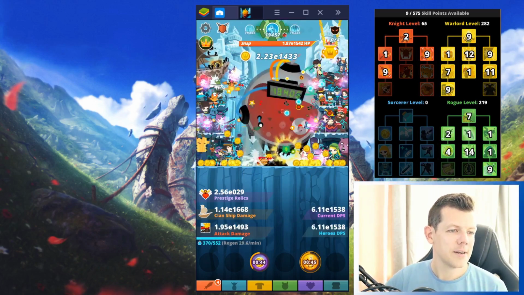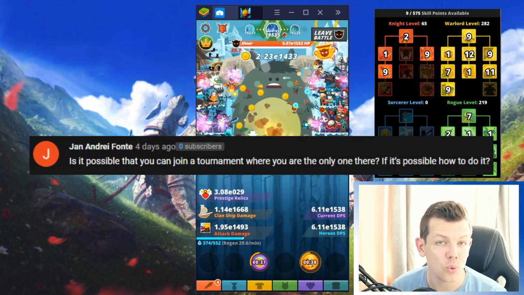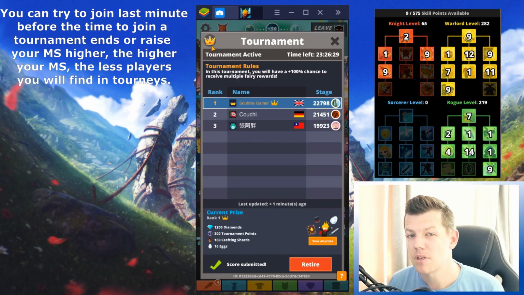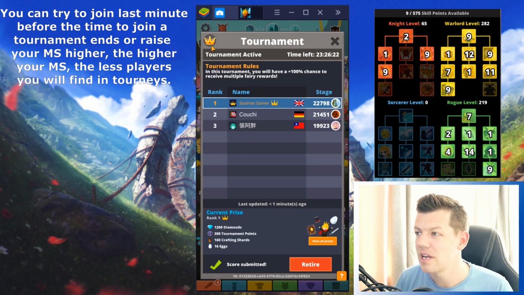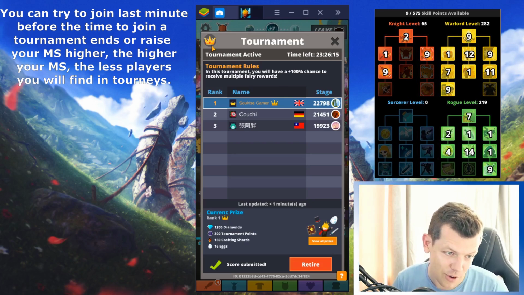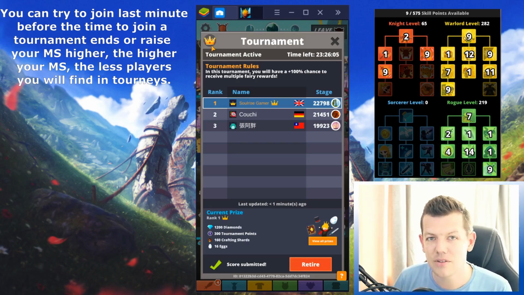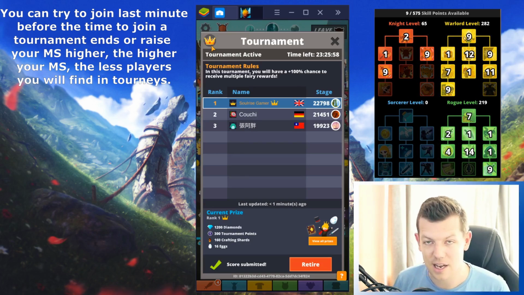Right, so I've got some questions here. I've got one from Jan. Is it possible that you can join a tournament where you're the only one there? If it's possible, how do you do it? Good question there, Jan. Well, there has been a story handed down long ago that if you join tournaments from the very last second, just before the time period to join, at the end of the day, for the last minute or two, there's more chance of joining with fewer people. Now, this hasn't been confirmed by GameHive, so I don't know if it's true or not, but a lot of people in Discord have tried it and said it's worked, and some people tried it and said it hasn't worked. So maybe it gives you a higher chance of fewer people because it's at the last minute joining, or maybe it doesn't work at all. I don't know, but some people say it has worked, some people say it doesn't.